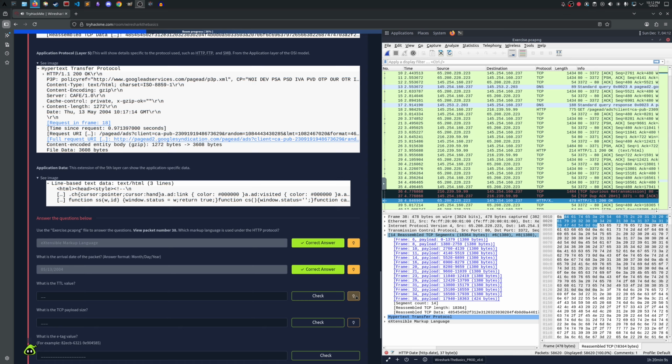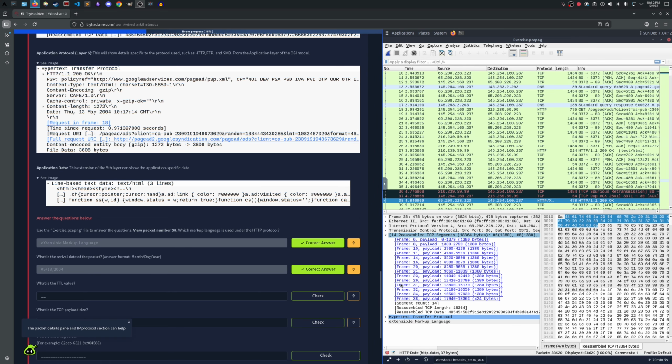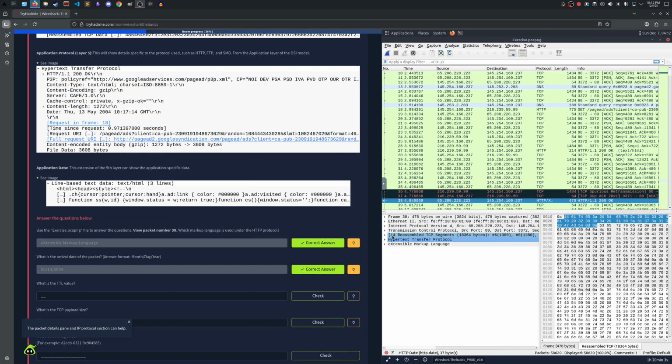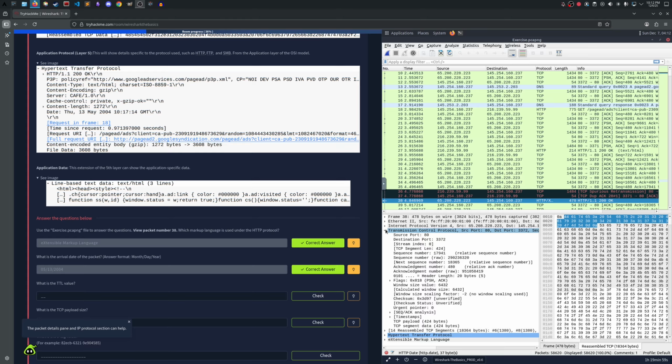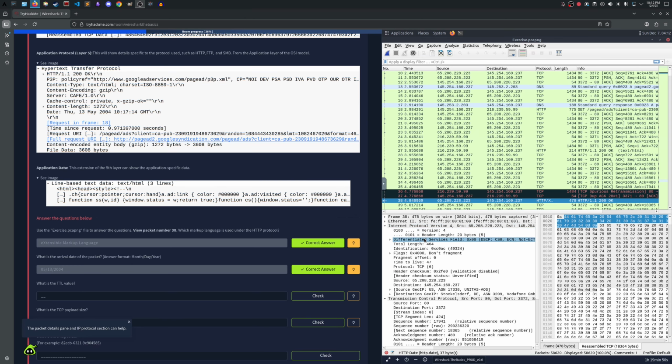Oh, there's a hint: the packet details pane and IP protocol section. So, time to live. 47. Tripped up a little bit on that one.